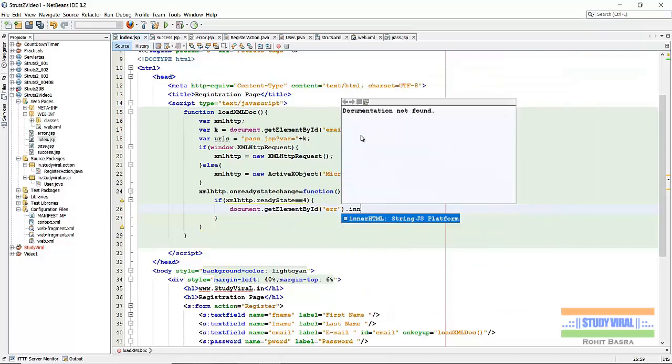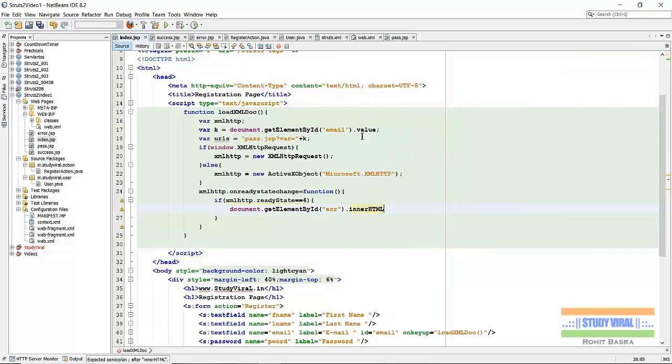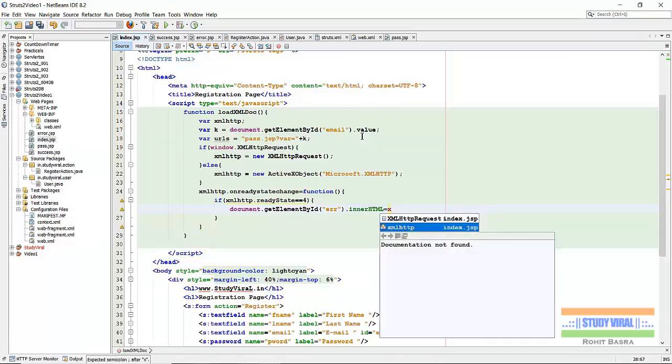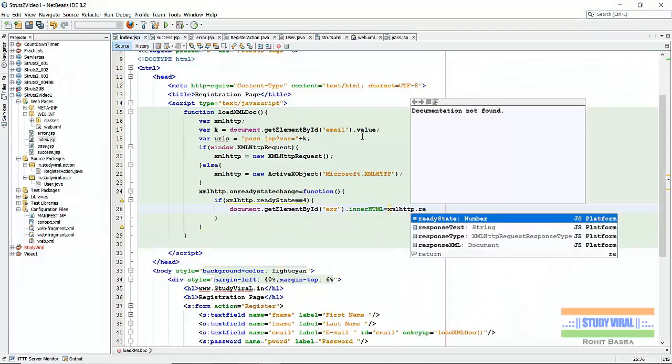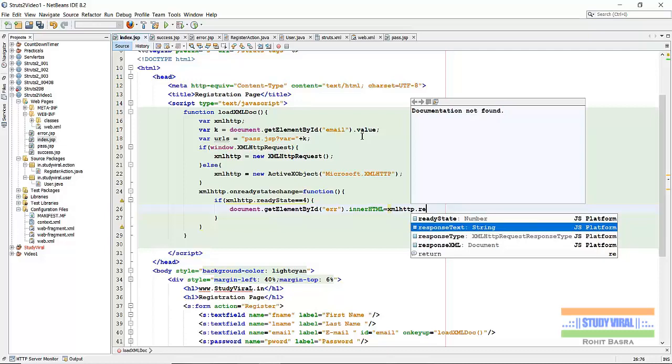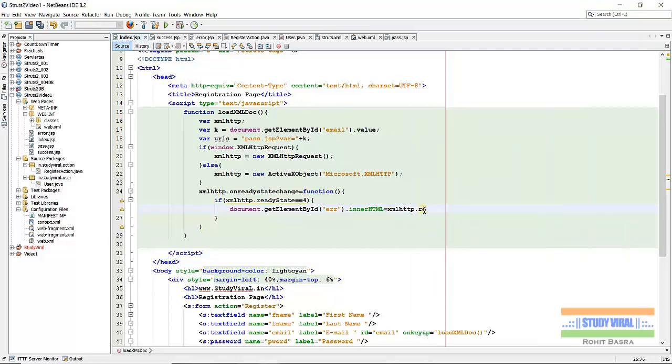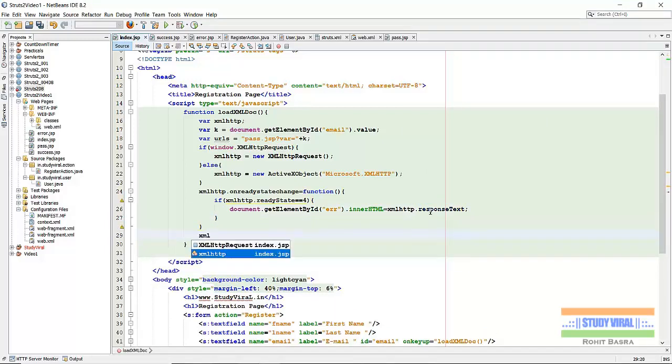Okay, after completing this code, that is innerHTML is equal to XMLHttp.responseText semicolon, and we have to return a few values.